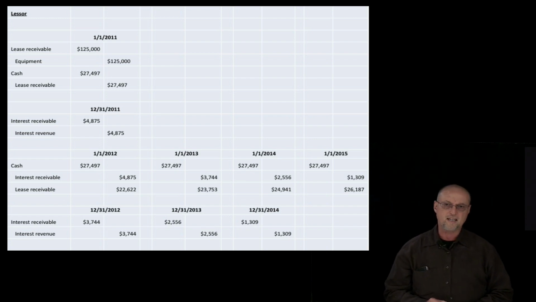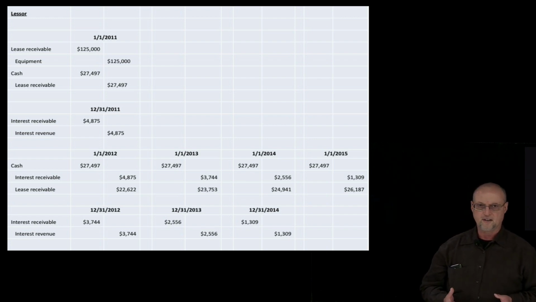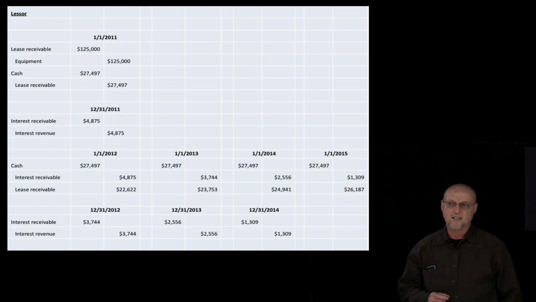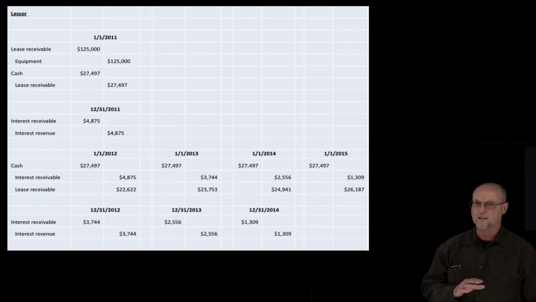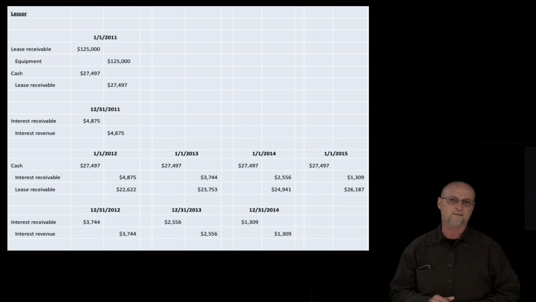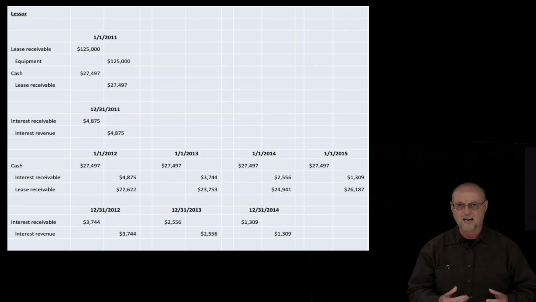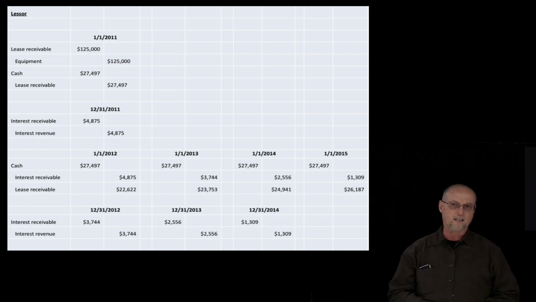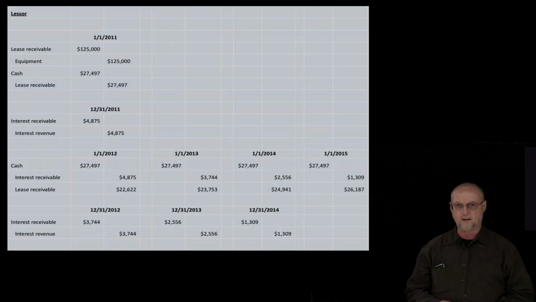Okay, so that was what I would call the basic finance/sales type lease from both lessee and lessor's standpoint, without any unusual circumstances. Now, I do have to say, leases are complex, and there are a lot of different situations and variations, and we are not going to try to cover everything. I'm going to cover the most common topics, such as when there's residual value, or if there's a bargain purchase element or an option, and then we're going to talk about operating leases. For the more complex stuff, it's in your textbooks. Hopefully your teacher will provide guidance whether or not you need to know those additional areas.